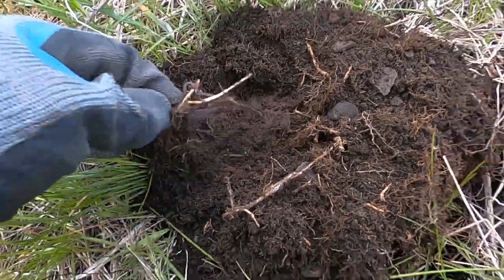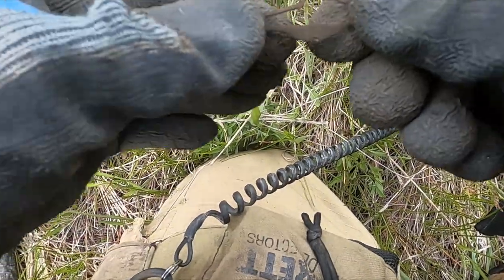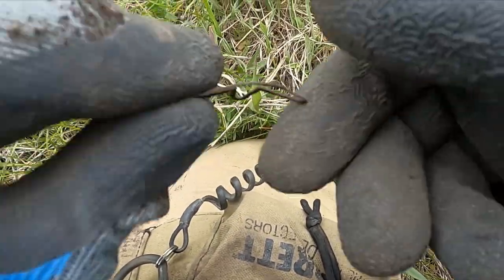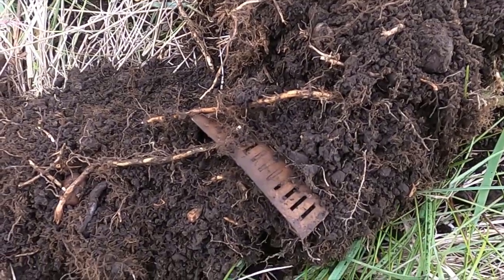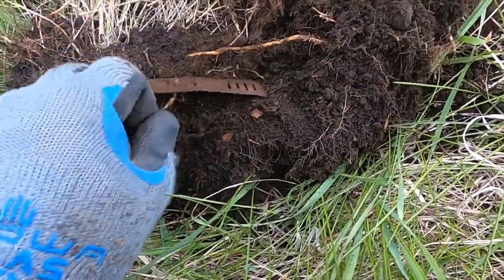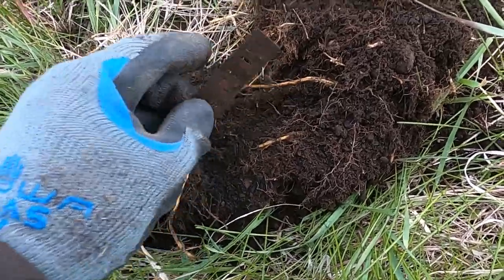Alright. I got my first little clip out of here. How cool is that? Pretty plain, but I'll take it. Love it. I was having such a hard time finding that target. Look at that. Got me a harmonica reed. Cool, this place is starting to produce. Started out just as can lids, but it's getting better.